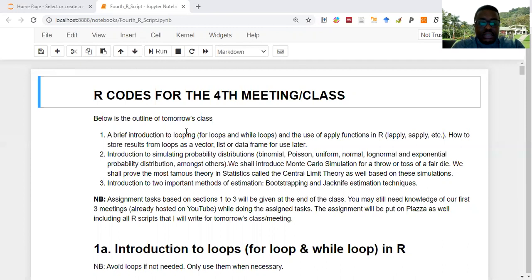But for some reason, the central limit theorem and then the next one being some methods of estimation, specifically bootstrapping and jackknife estimation techniques, which I was supposed to also cover for this class, would be left out for this meeting and then done next week because it looks like we might not have time to cover all these for today. Yeah, we just want to be able to go at a better pace instead of just trying to speed up. And then don't forget that there will be an assignment given maybe next week when we finish the other ones I wanted to cover.